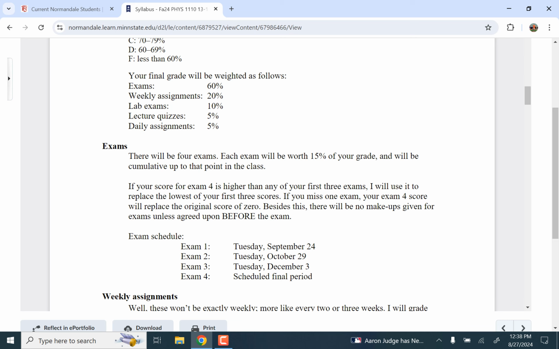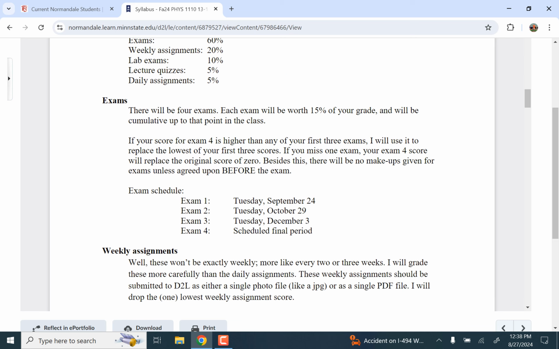And then the exam schedule is here. All of our tests are going to be on Tuesdays, except the final. And I haven't looked up what our scheduled final period is yet, but it is available. So if you have a trip planned or something and you need to know what that is, we can look that up, but I just haven't looked it up yet. So if you have a calendar or something that you're keeping, you might want to enter these dates now.